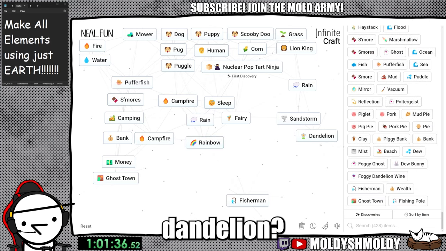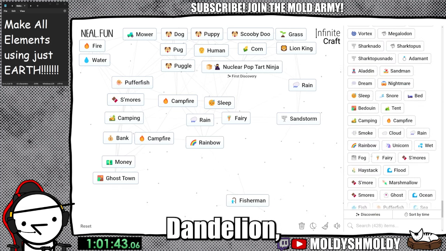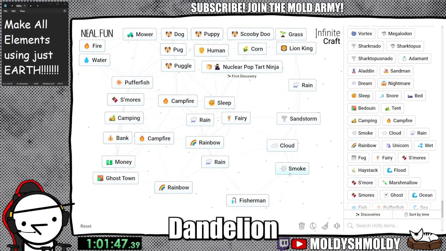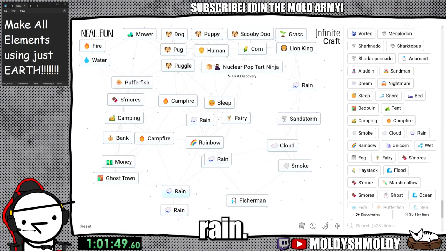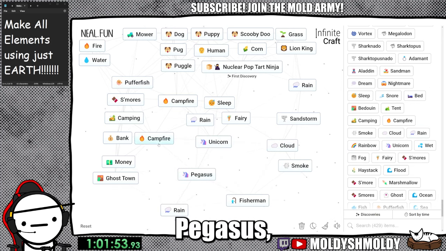Can we give up on dandelion? We're giving up on dandelion. It's been an hour. We're going a different way. Okay, dandelion? We don't like you anymore. You're not funny. No one thought you were funny ever. Smoke? Rainbow. Rain? Rainbow? Campfire? Unicorn? Campfire? Pegasus?